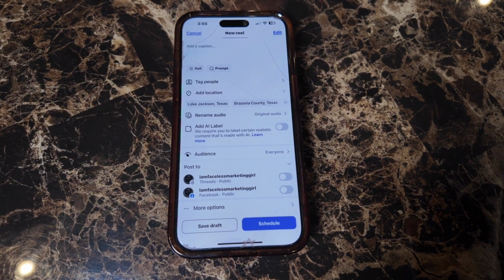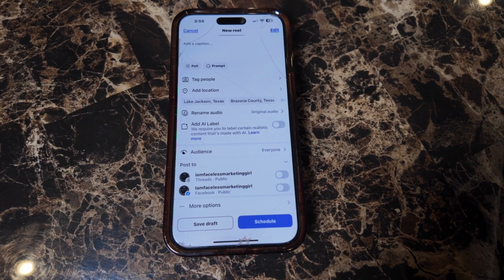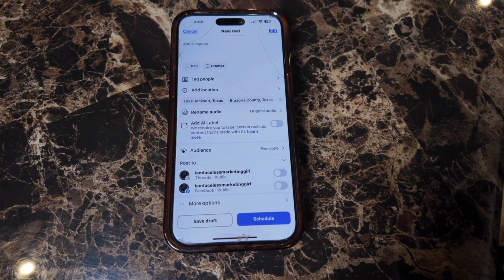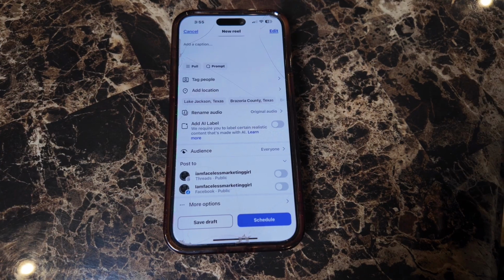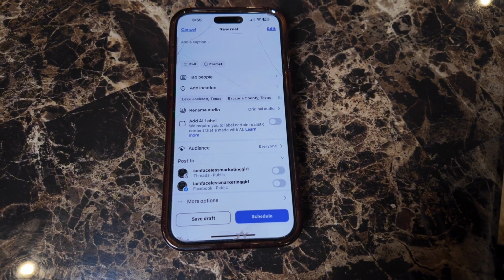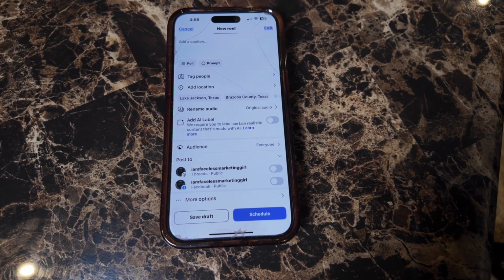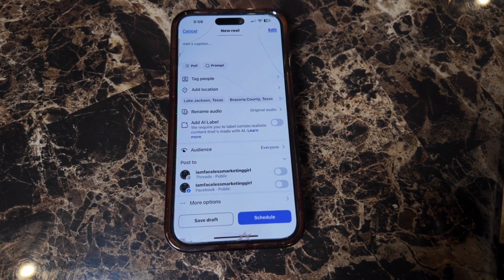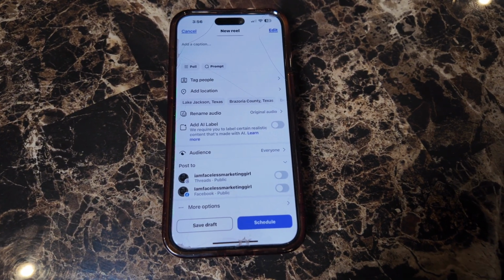So if you're one of those people who like to batch content create, this would be a really good tool to use. So whenever you upload all of your drafts, get all your captions set up, your hooks, and have your reels completely ready to go, go in and schedule out your reels for the day, the week, or however long you want to schedule them out for. So that way it helps you out when it comes to creating content and promoting your digital products.